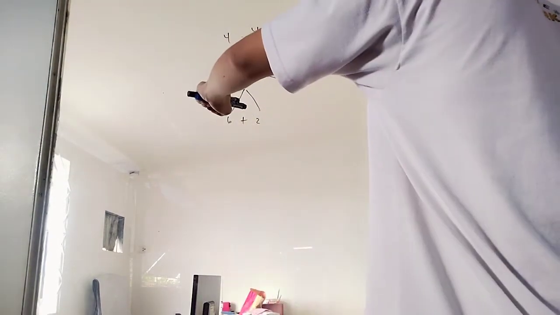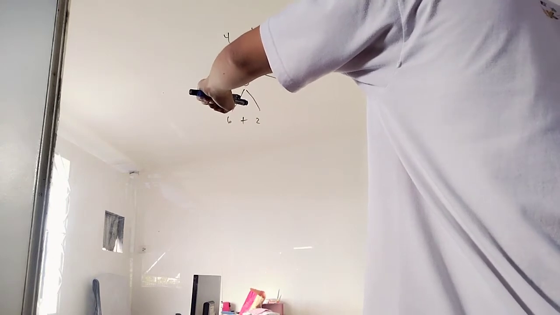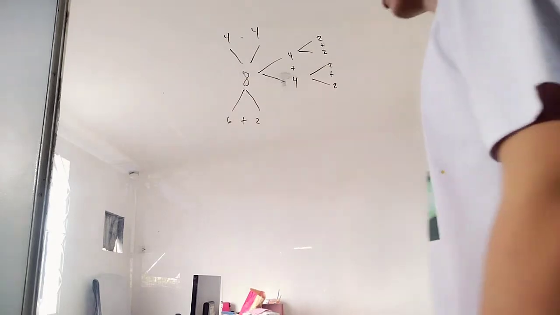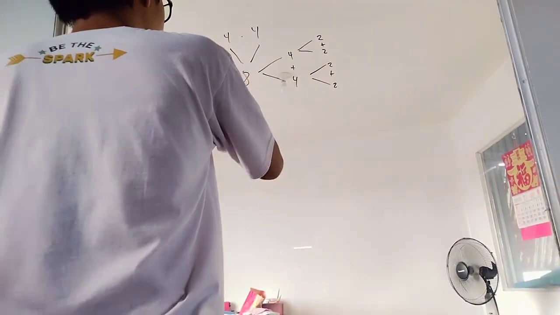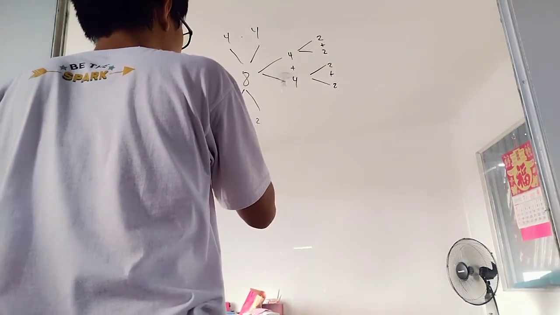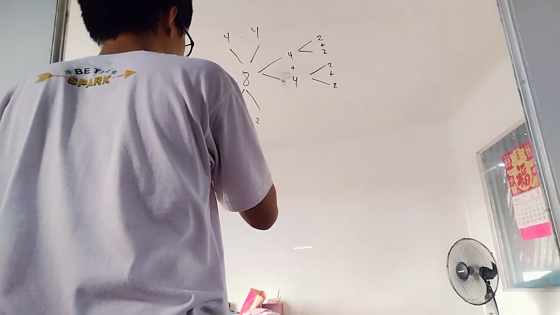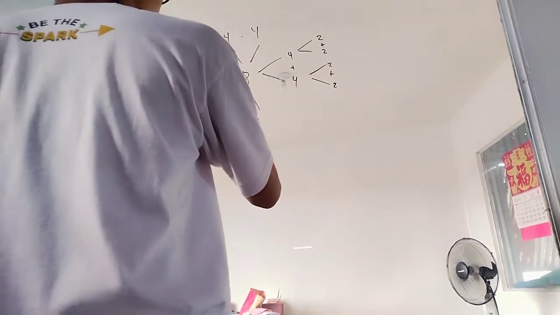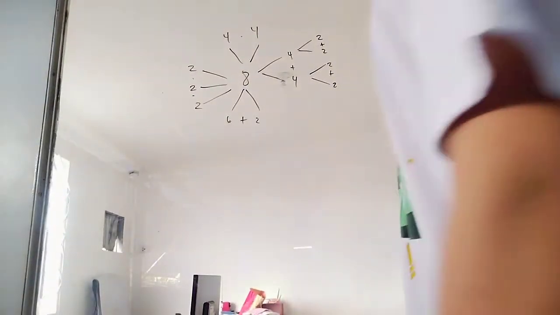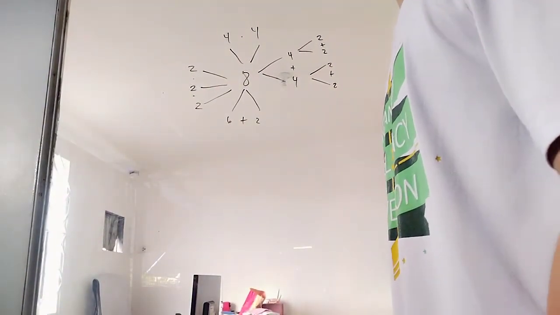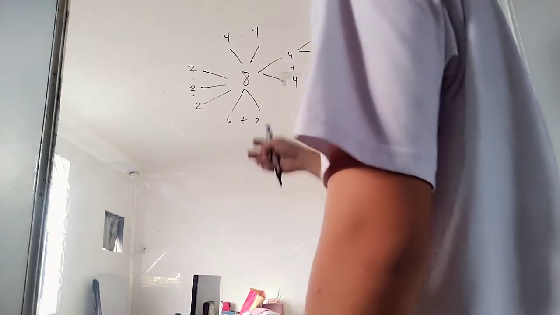We can do that. And we also notice that we can break down these and say that this is 2 plus 2, 2 plus 2. And we know that this is actually 2 cubed: 2 times 2 times 2 times 2. So this is 2 cubed. In the same way that we can break a composite number into various factors and operations on two smaller numbers, we can do the same thing to our position vector.